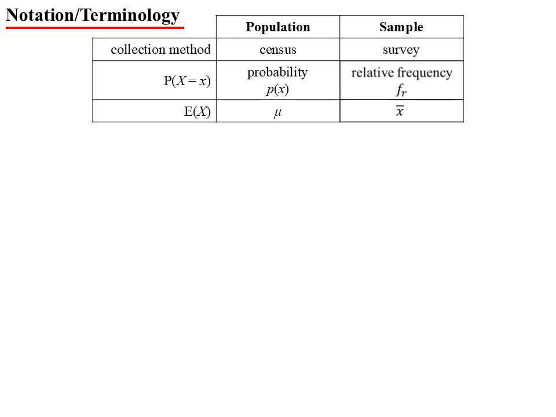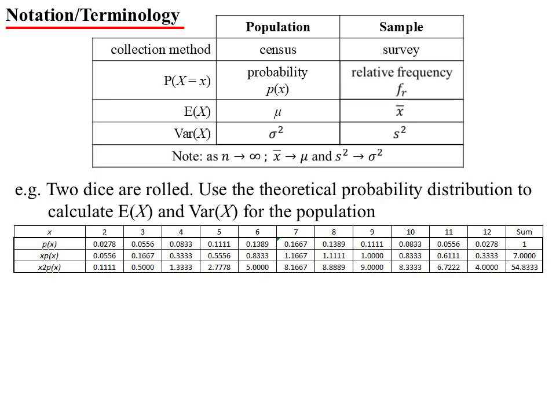So for expected value we use mu when we're talking about population, but x with a bar over the top when we're talking about a sample. And for variance, we use sigma squared for population, but s squared for sample. And what should happen is, as that sample size gets bigger and bigger and bigger, approaches infinity if you like, then those values from the sample to the population should get closer and closer to being the same. Well, clearly, if you've got an infinite population and you sampled an infinite, well, really you've sampled everything, so it would be exactly the same.